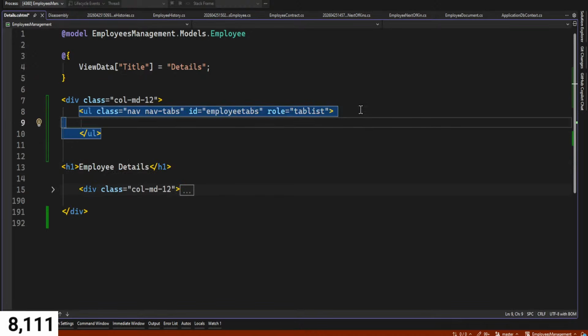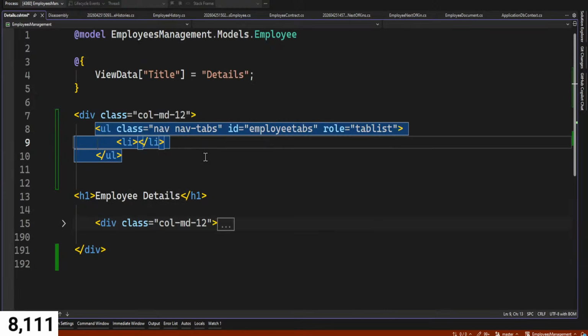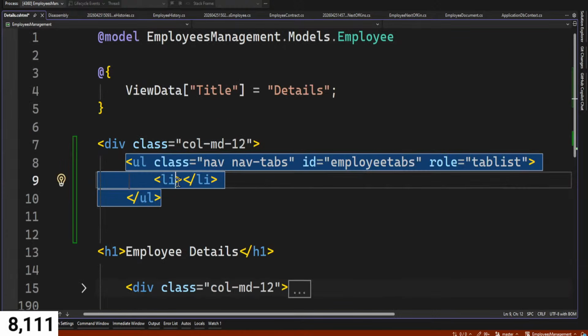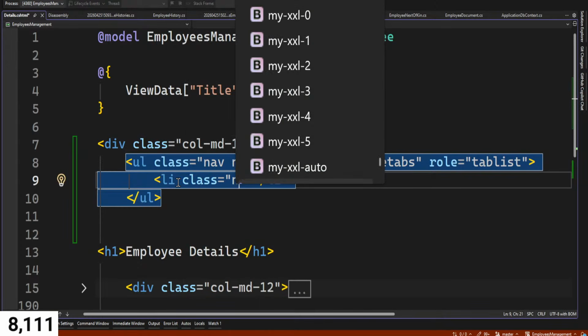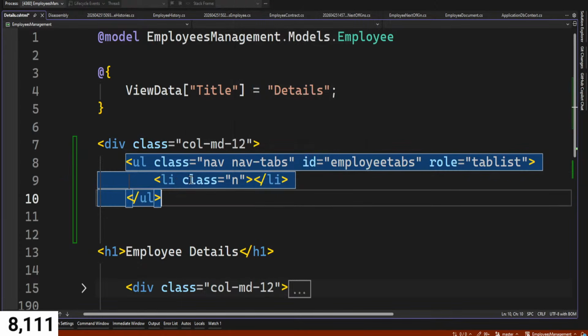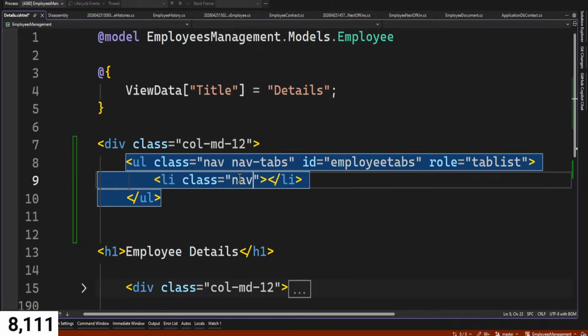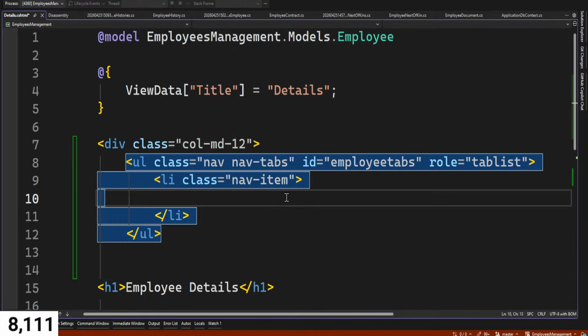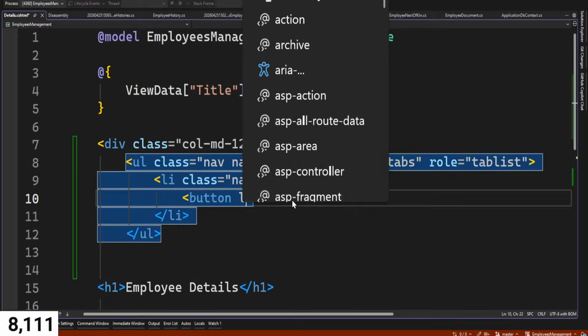Now we can have our list of tabs. Let me zoom in. We can say class nav-item, and inside it we can start by having a button, with class.